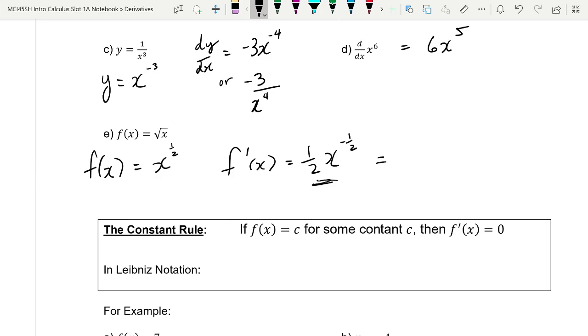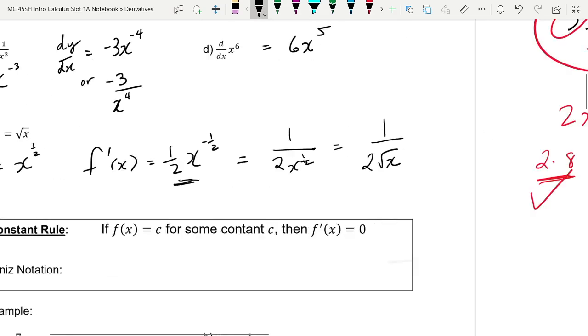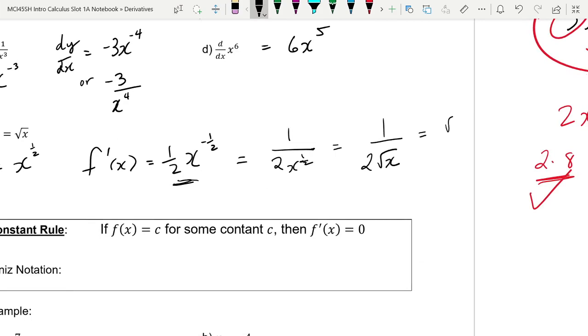Well, that would be 1 over 2x to the 1/2. Does the logic of that make sense to you? And some places might not even leave that as the final answer, because some places would say, oh, we don't want rational exponents. Can you put that back into radical form? So you might have this then. And then there might even be textbooks that go, oh yeah, but we don't want radicals in our denominator either. Fine, I can fix that too.